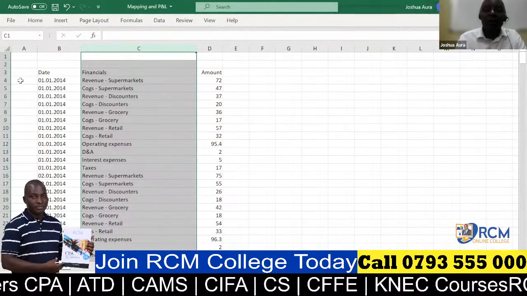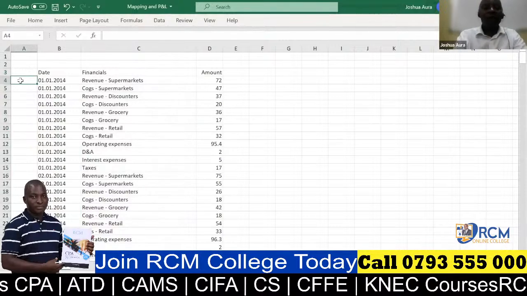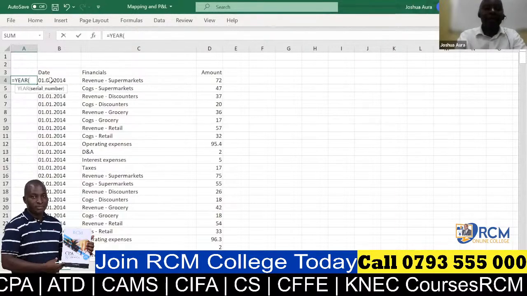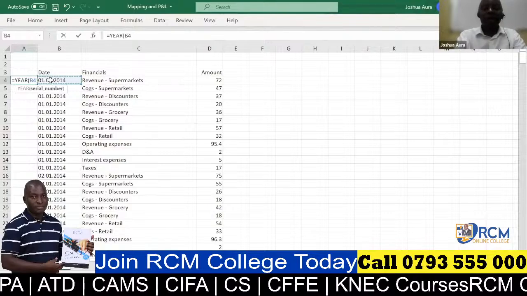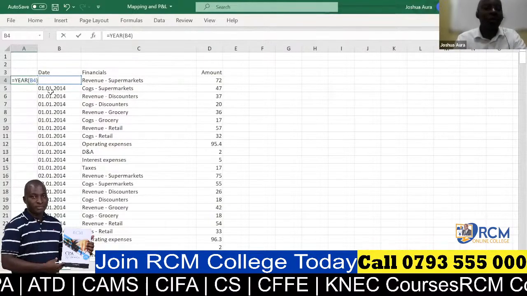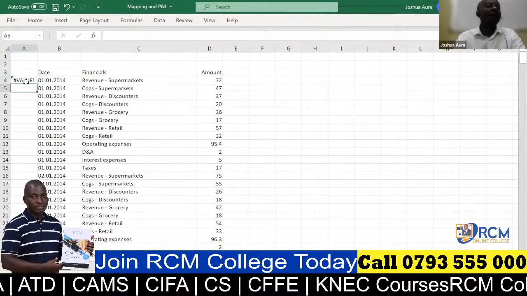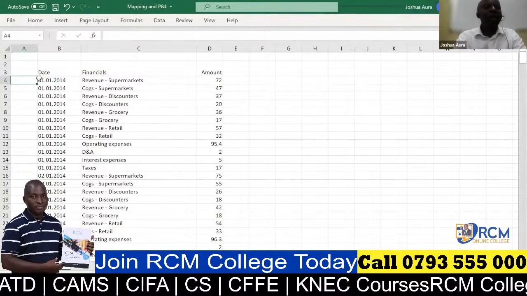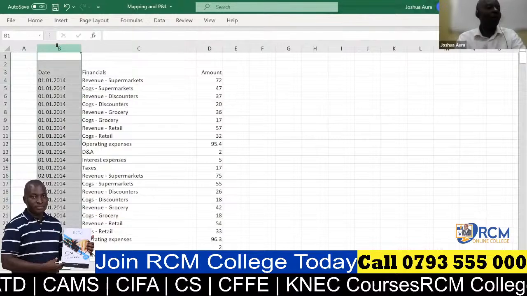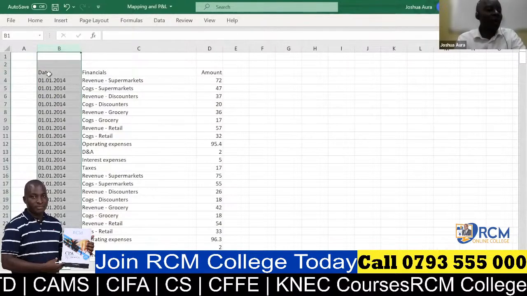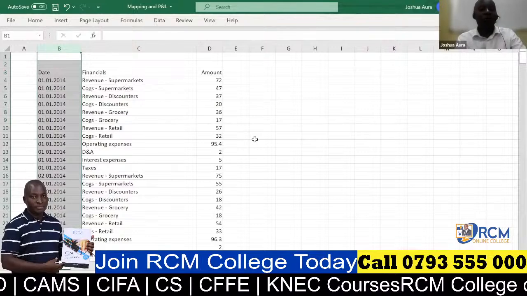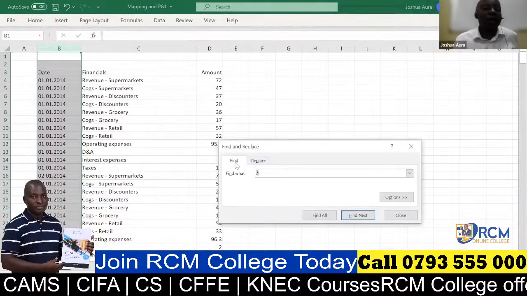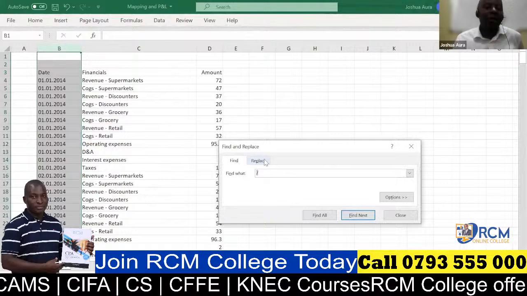Actually, if I try, for example, to pick a year, if I use the year function, I say equals year, and then I click on the date. If it has this decimal, it can't pick it. It will give you an error straight away. So the first thing you need to do whenever you come across your dates is ensure that your dates have slashes. So you highlight the entire column of dates, and then you say Control Find. When you say Control Find, you see Find and Replace. Find, and so you say replace.